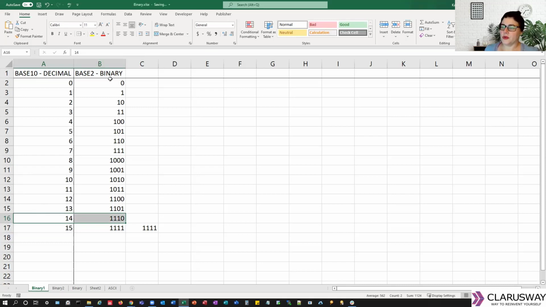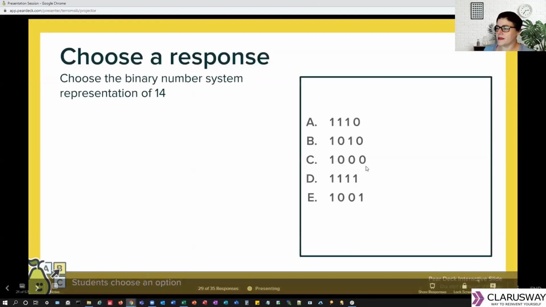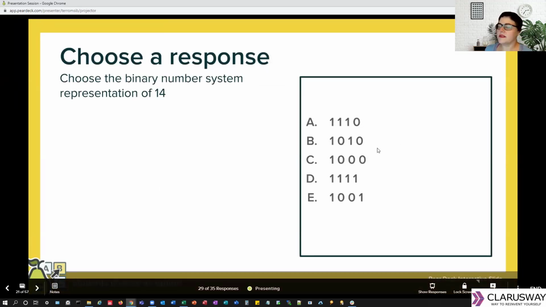Now, if you try to write out this chart of binaries 1 through 15, this will probably speed up a little more, but I want you to take the other options on this and try to figure out what the actual numeric representation for that number is. So we know A is 14. What is 1010? What is 1000, 1111, and 1001?